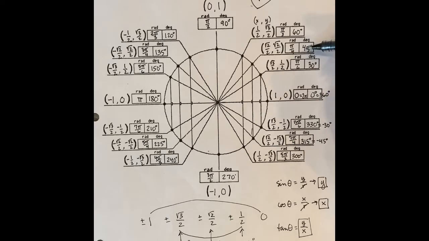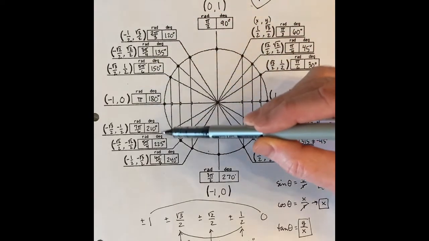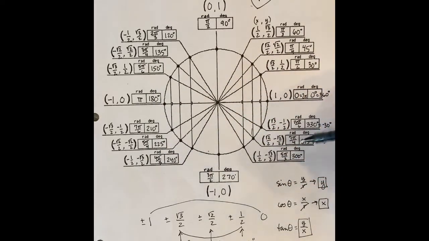Okay, and then if you go back to the middle ones, hopefully those aren't too bad. You're counting by 45s. 45, again 90. Another 45 is 135. Another 45 is 180. 225, 270, 315, 360. And hopefully you're pretty good on the coordinates.